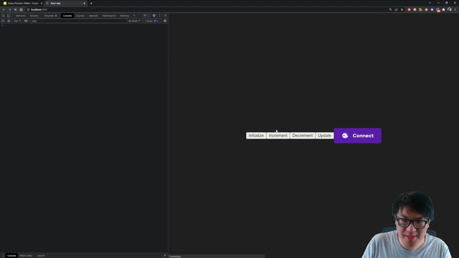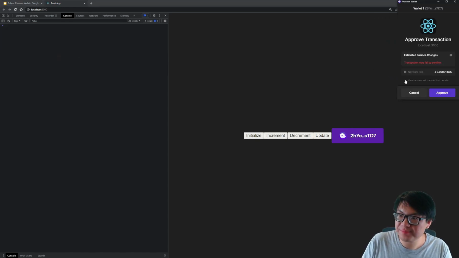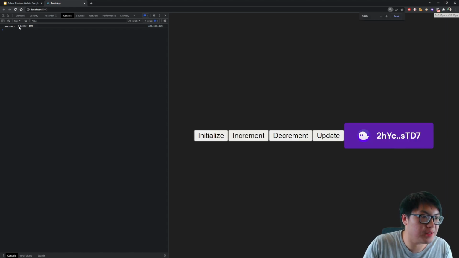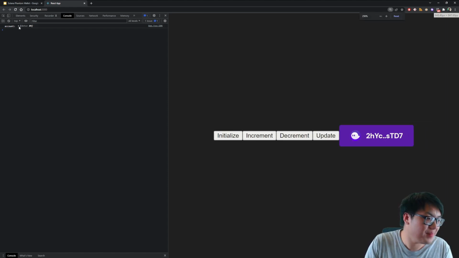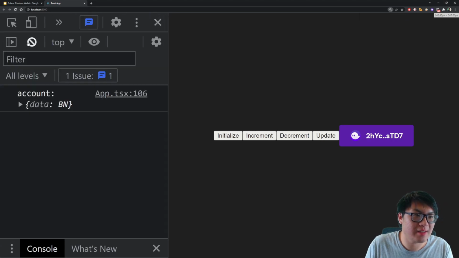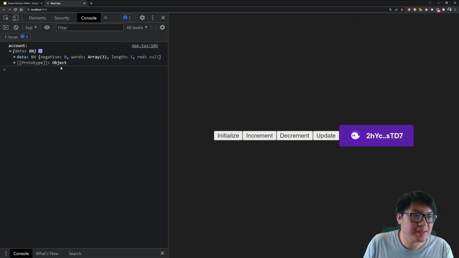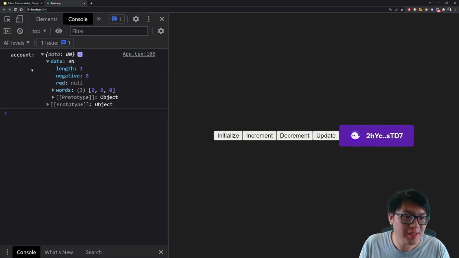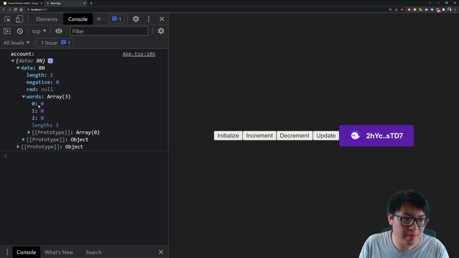Okay, anyways, so let's try this again. I'm going to just refresh the page. We're going to hit initialize, and then we're going to approve the transaction. So now our front end is sending a connection to the network, and boom, in our console right here, let's see if we can make this bigger. Okay, I can't make it bigger. Oh, I can. Okay. We can see that our account now has data. It's just a byte array essentially. And if we look up here, this is actually what the byte array represents. What we're really seeing is that the data is set to be 0.